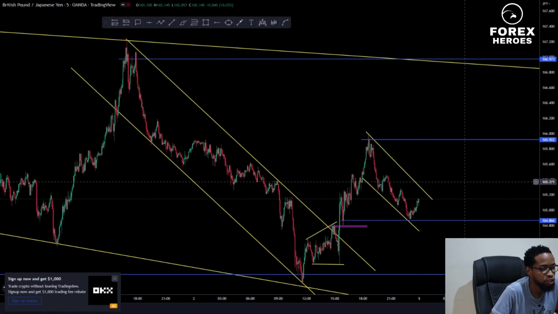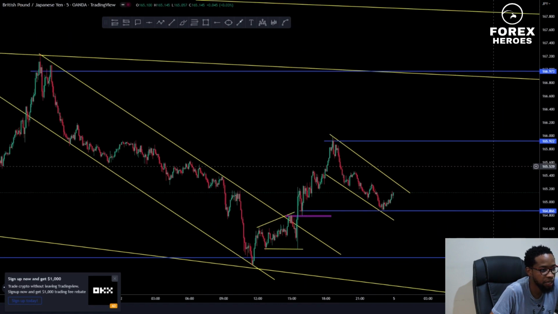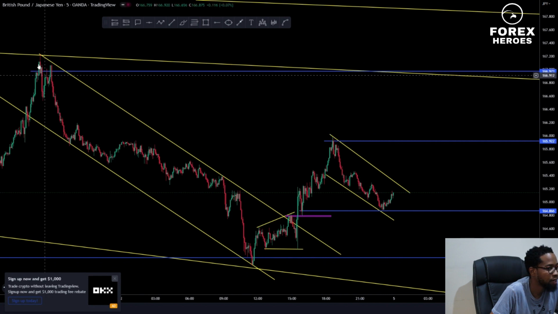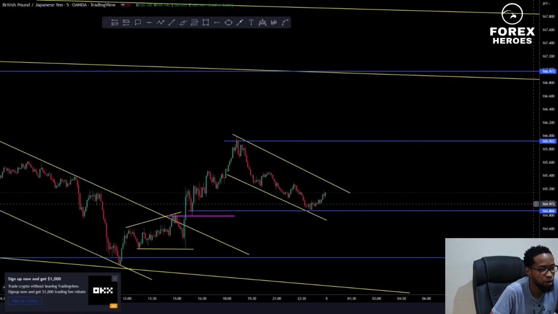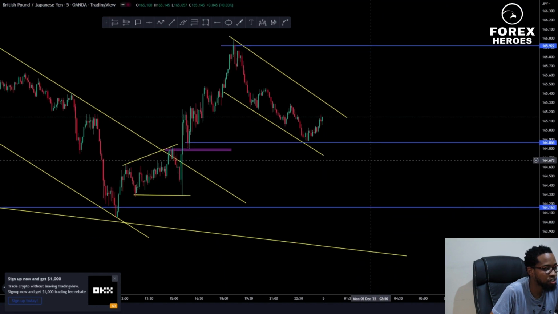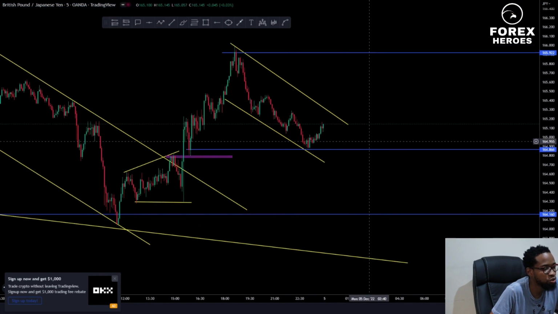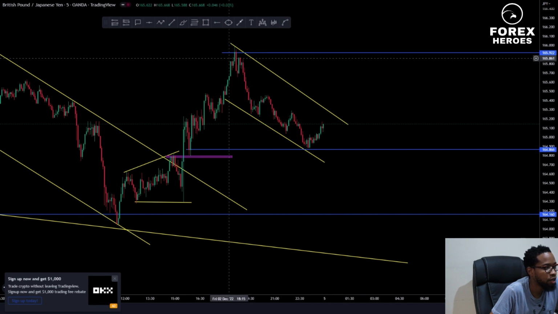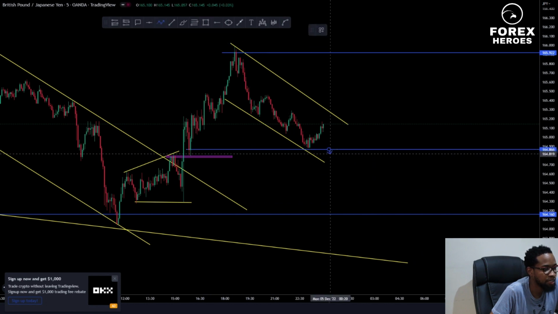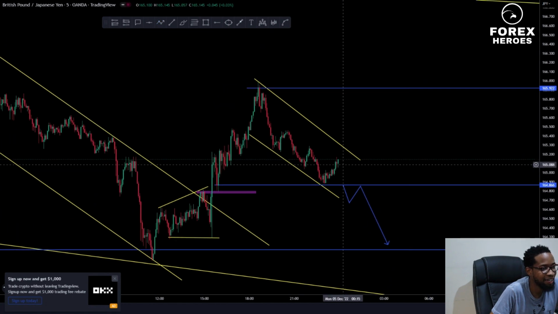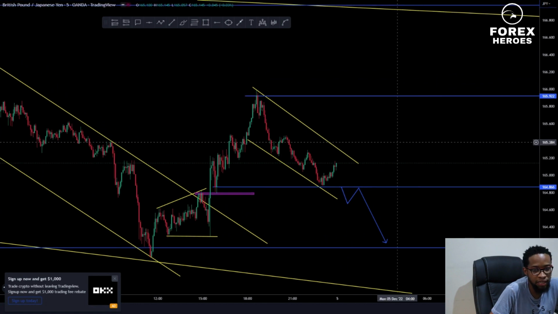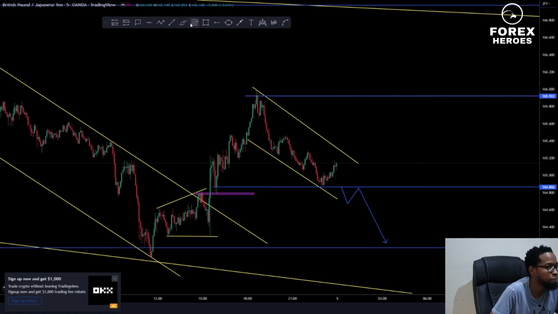So now let's look at what is currently happening here. We are here, and then our final target will be here at this high because of break of this. But there's a chance of the market pushing to the downside if the market does this, breaks this low and then retests. So now we can know that we are pushing to the upside. But currently, I'm looking at this point now.